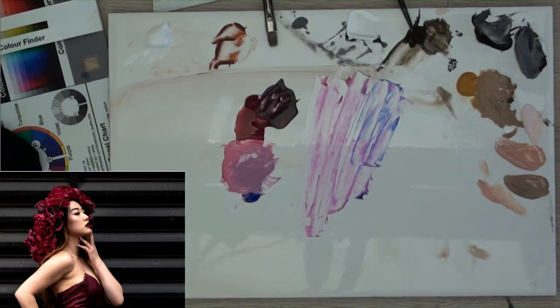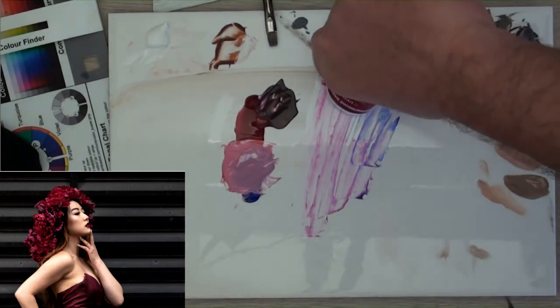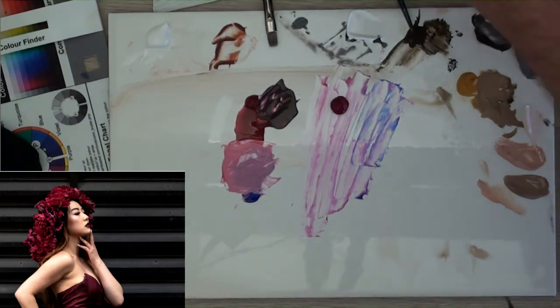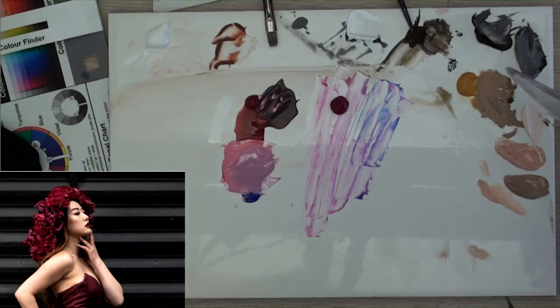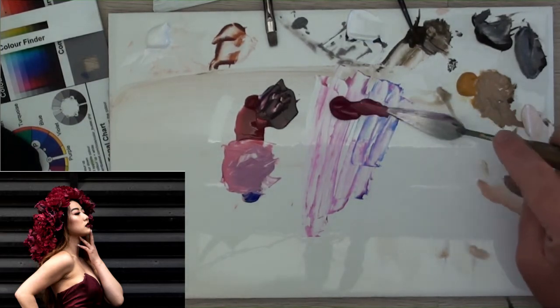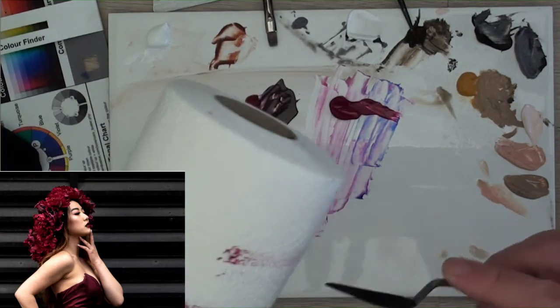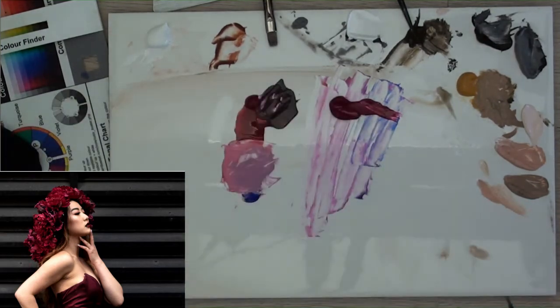So Kamlish is asking, what would happen if we add a little bit of black to the magenta? Let's do that and see what happens. You have to just be careful of that, Kamlish. I know a lot of guys like to do that. They use black to add black into your color to mix your shadows. And technically, or theoretically, that will work. Because black has got your three primary colors in it.